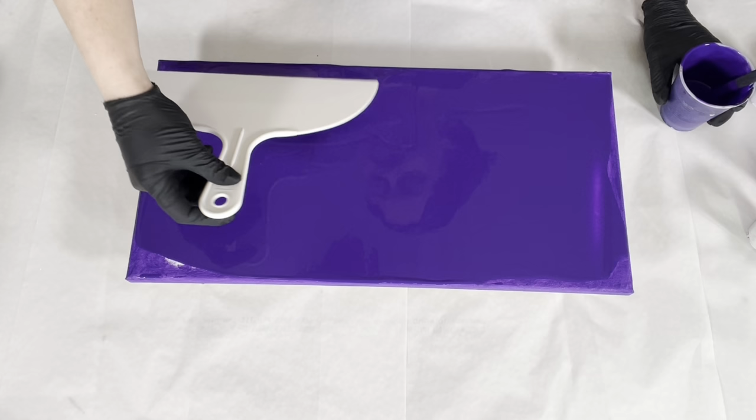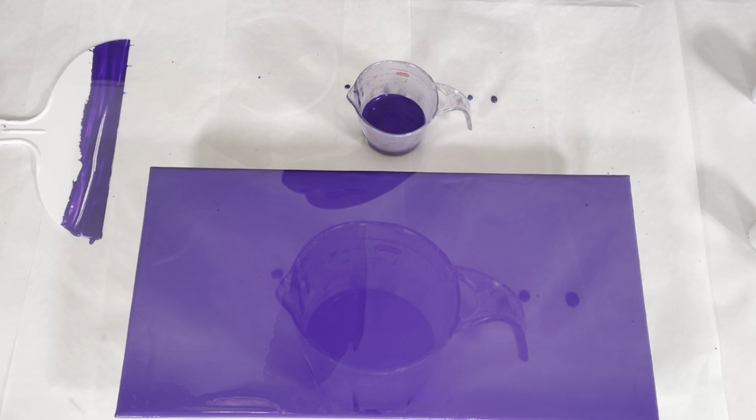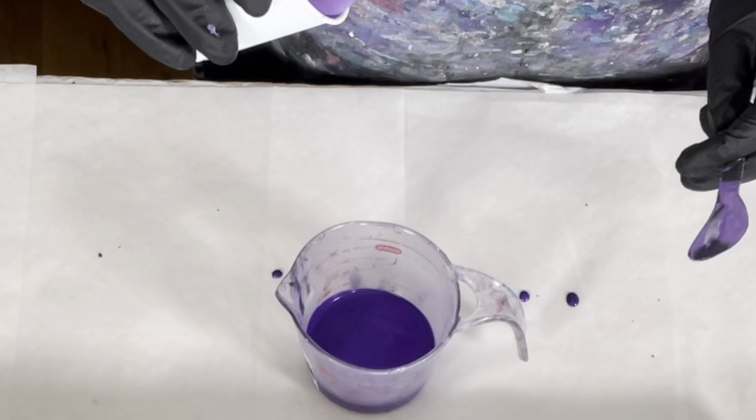All right, my base coat is down. And now I'm going to add some paint to the cup. I'm going to pour from up high, and I'm going to allow these paints to sink and churn. And I'm going to start with the purple first. Pouring from up high, allowing it to sink and churn.